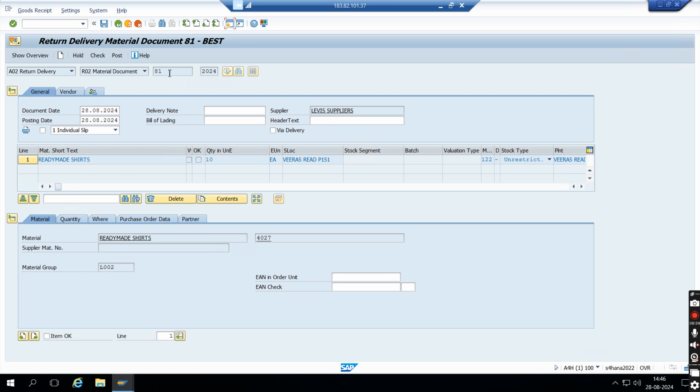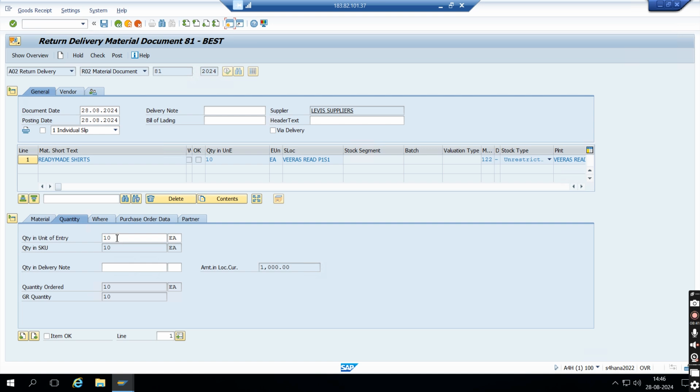Here you can see we have given the posting material document number. Now you can see the 10 stocks we received. Now we are going to return only 2 stocks, so we have to change the quantity here. I am giving it as 2.